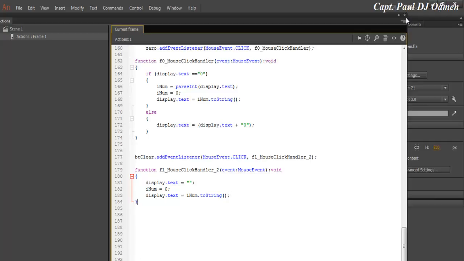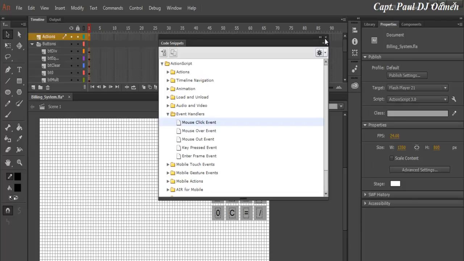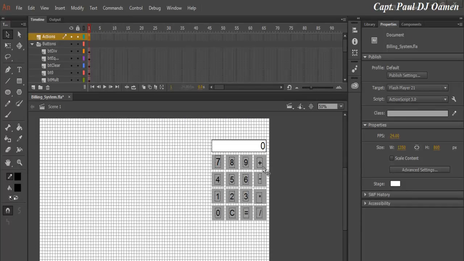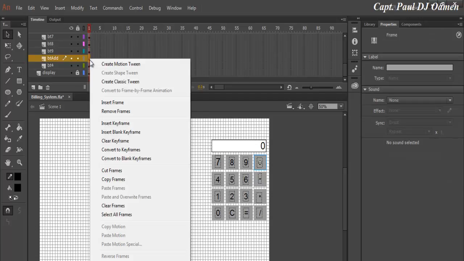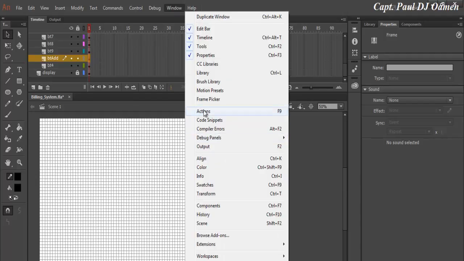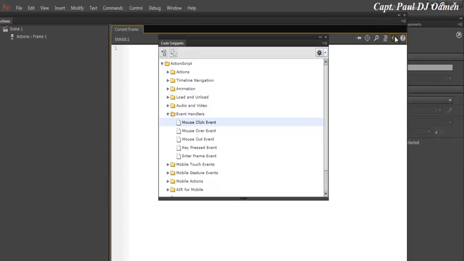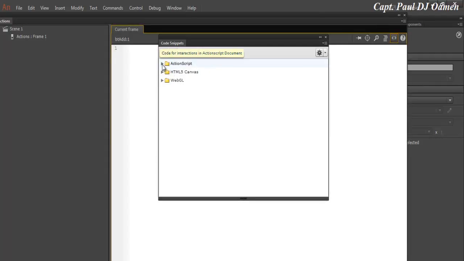Now the next thing, let's come in here, close that. The next one is going to be for this very plus. So right click on frame 1 of the addition and select Actions, or you can always go to Window and select Actions and go to the code snippets there.